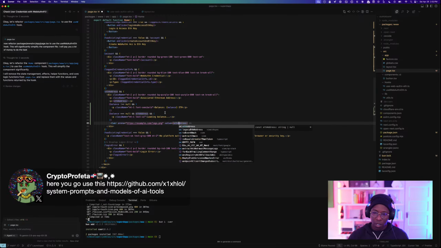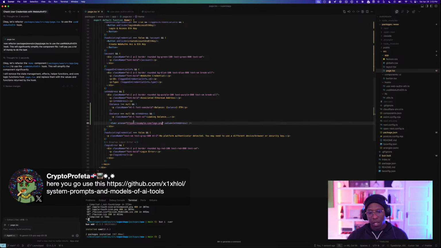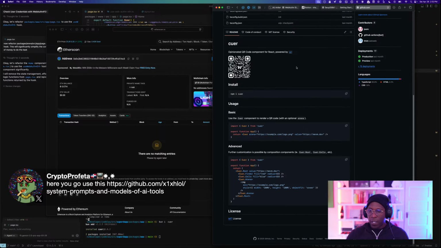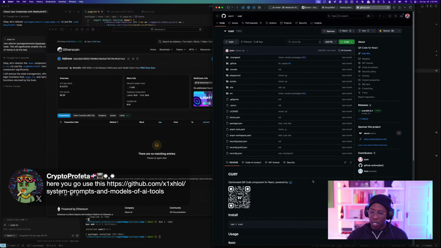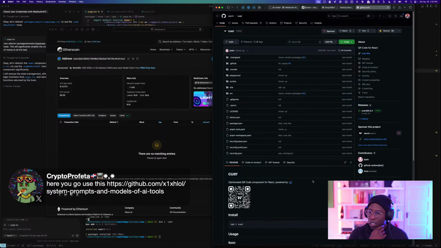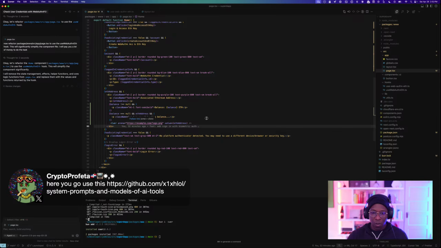ETH address. And then what logo should we put here? What logo should we put in? Like, see, we need a little logo for the middle. Like a diamond. No. Do we need a logo? I don't know.